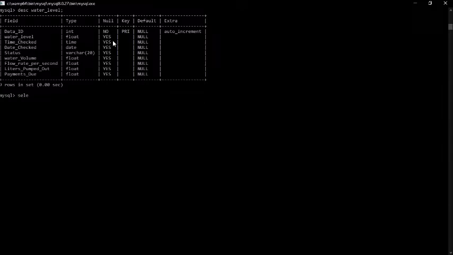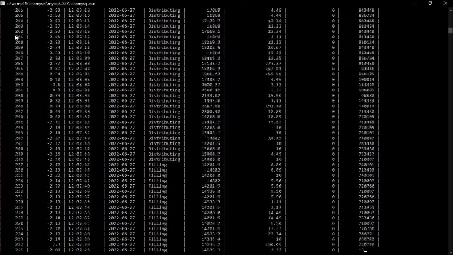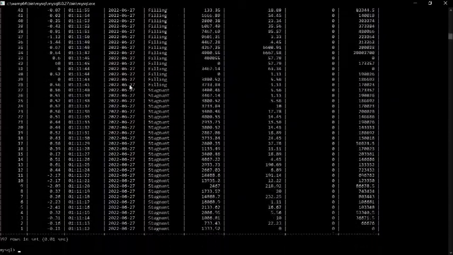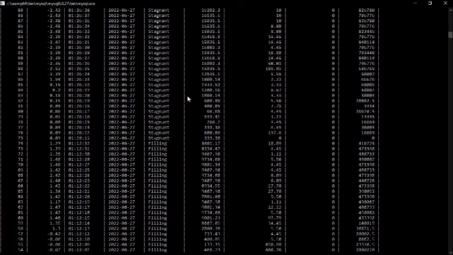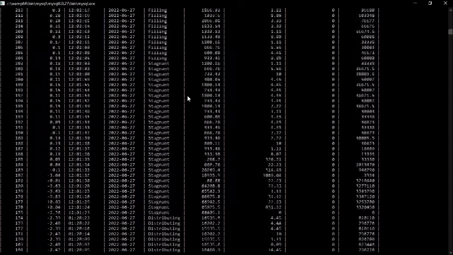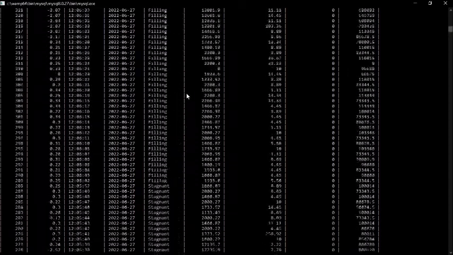We want to get all of the data, but we want it by the most recent. So select from this, and order it by. So it has listed everything. This is the data that we got most recently.